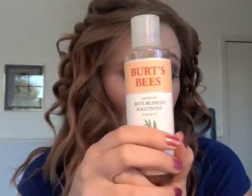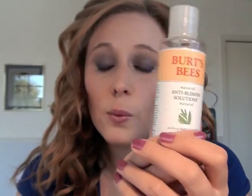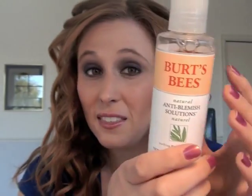And I like that you hardly use any of it. And it doesn't irritate dry skin. I don't have dry skin, but my sister used it and she said she was fine. I think it'd be good for sensitive skin because it doesn't have all the harsh chemicals. It's all just naturally derived. And it works up to a decent lather. You wouldn't think it because it's basically like a liquid, almost just like water, but no, it does lather pretty well.